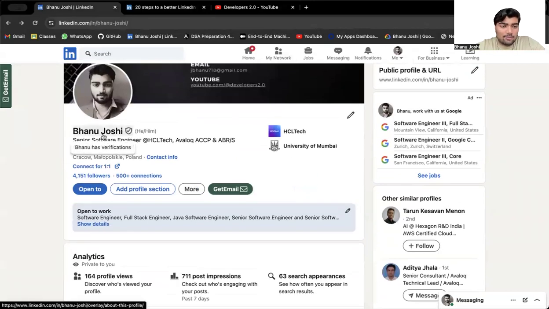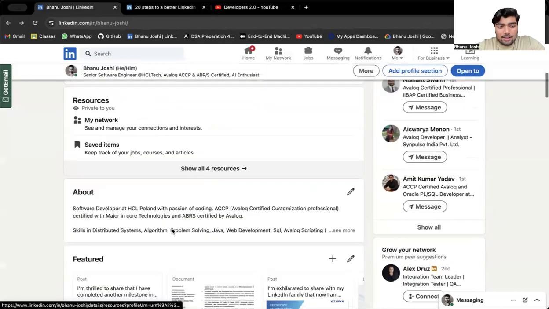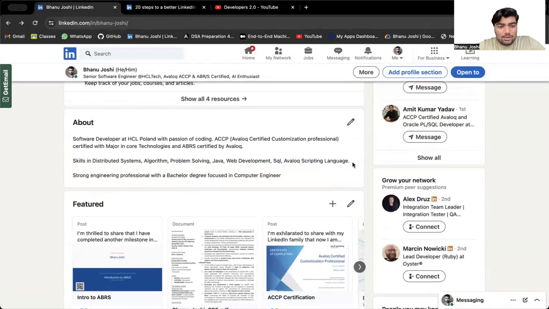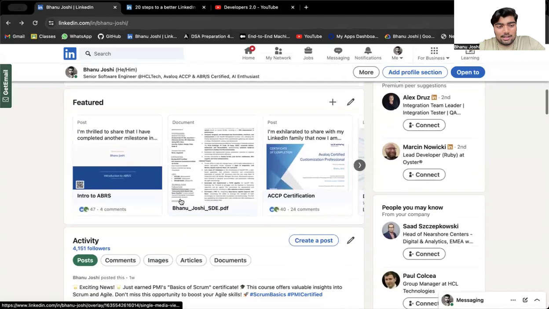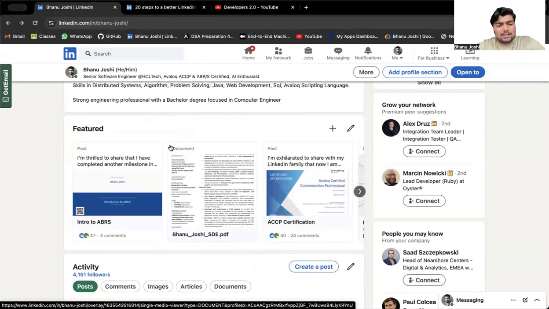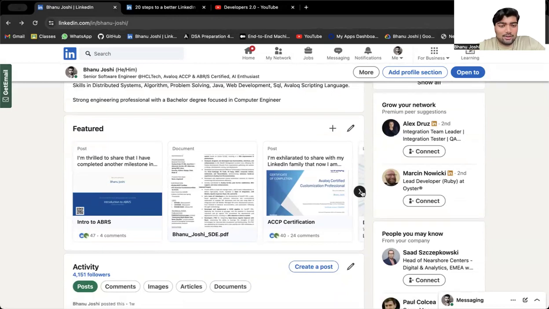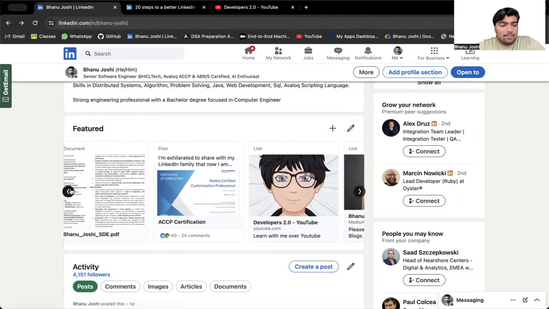Taking an example, as I said, the profile picture is more important than the background photo. Then, yes, the headline is the key thing that we're going to need. Apart from that, it's better to have the location or contact details. And make sure you have completed your About section. In the About section, you can summarize what you have done so far, what you are willing to do, and how things are going. And after that, you can feature all the things, like this thing I had completed.